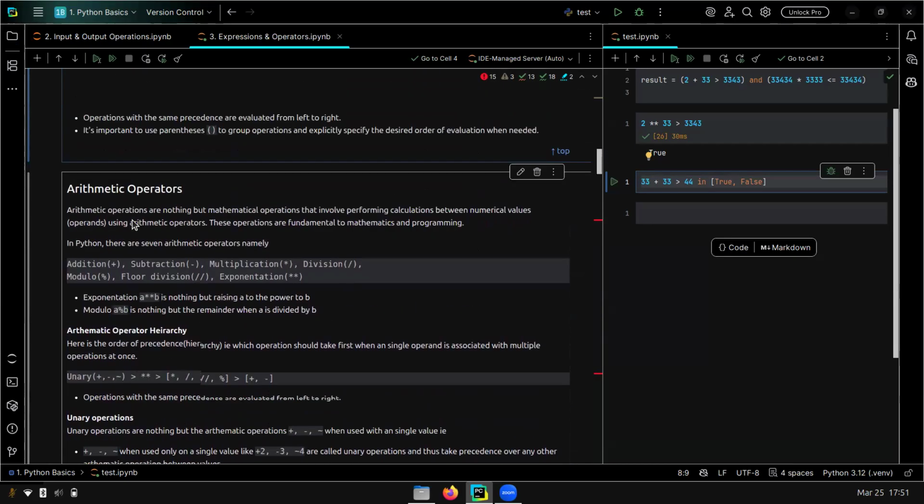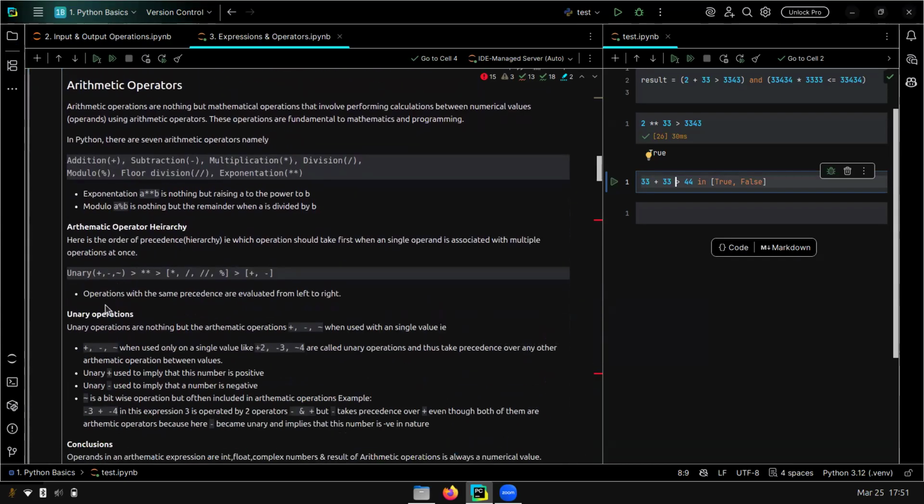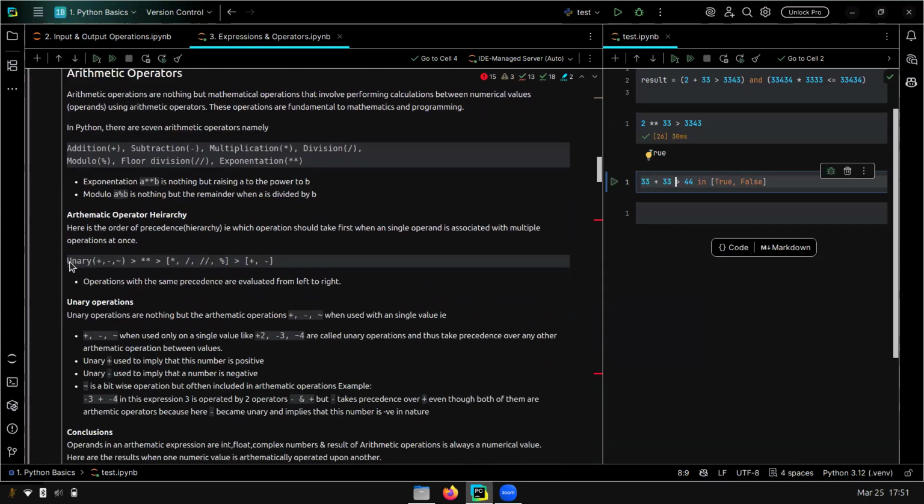See here: plus, minus is lower than power, which is lower than multiplication, division, floor division, modulus, which is lower than unary plus minus.